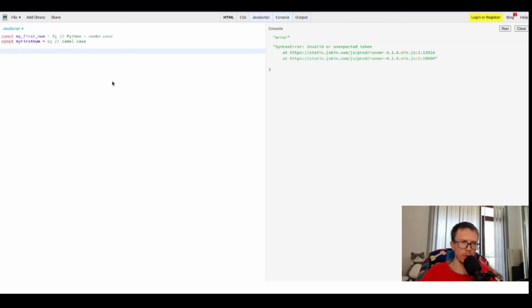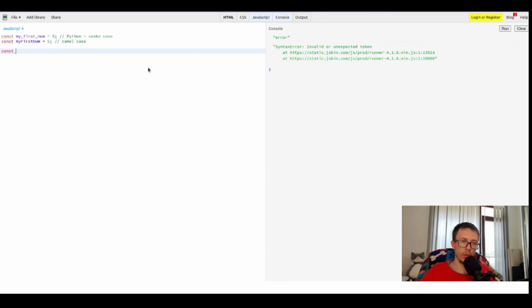Also, we want to name our variables so they can be understandable. Imagine you are not the only one who worked on this project, and you return to your project and you see something like this, and you ask yourself, what does it mean? And we don't know really. So one rule to follow is name your variables so you can understand them, and not only you, but other people.